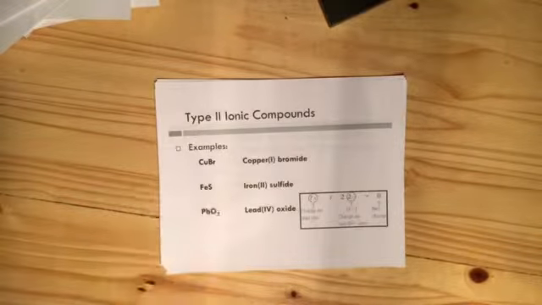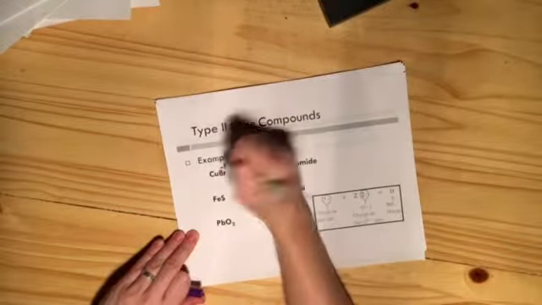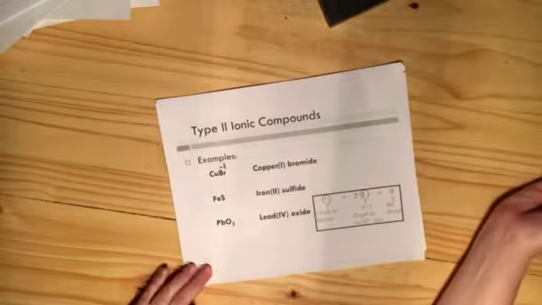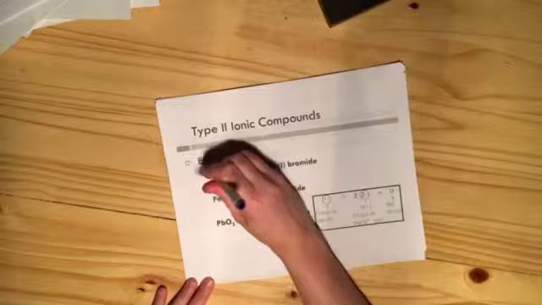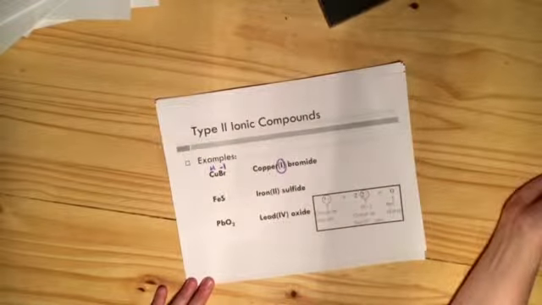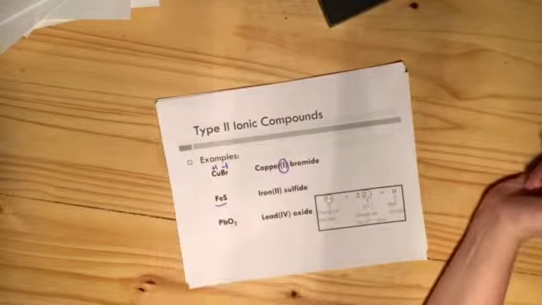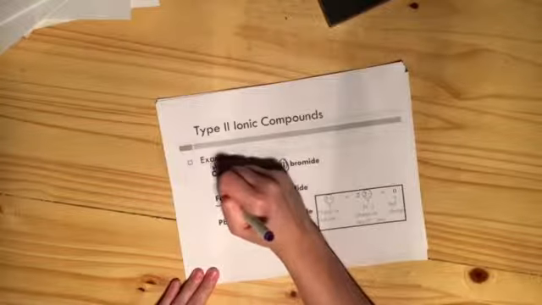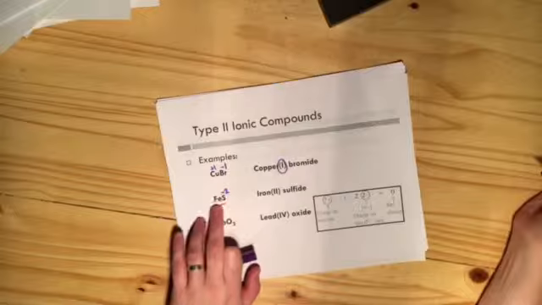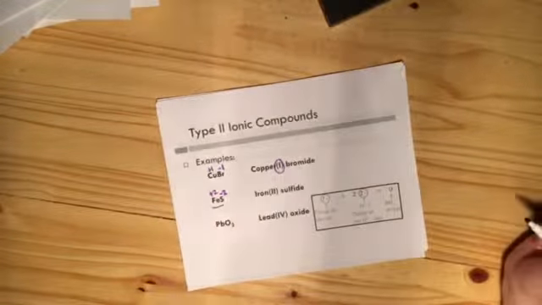More examples, copper bromide. Here, bromine has a -1 charge. And so we've got 1 bromine, or 1 bromide. And so copper has to be +1 in that. And so it's copper(I) bromide. FeS. This can be tricky because you can think, oh, it's just iron(I). But sulfur is -2. And so if you have 1 sulfur and 1 iron, iron has to be +2.